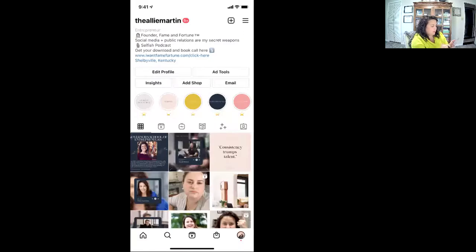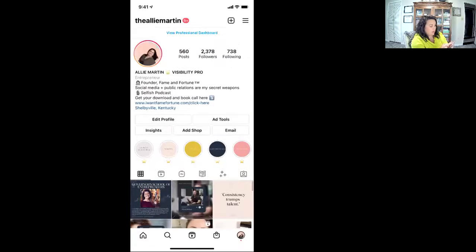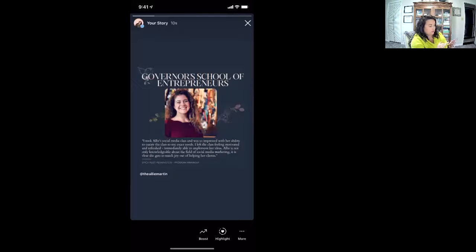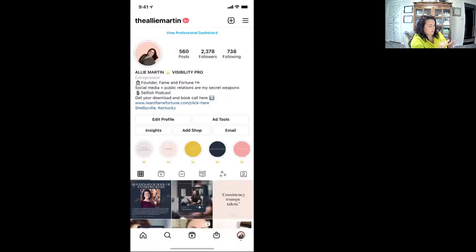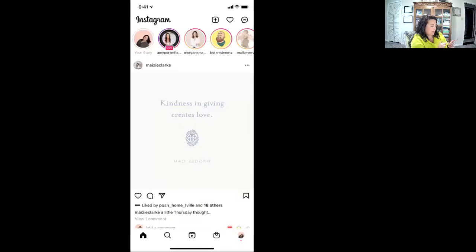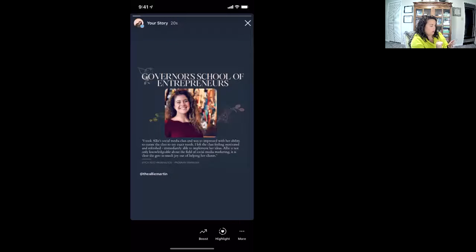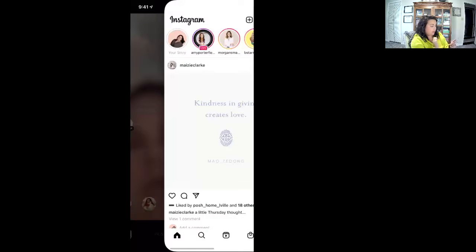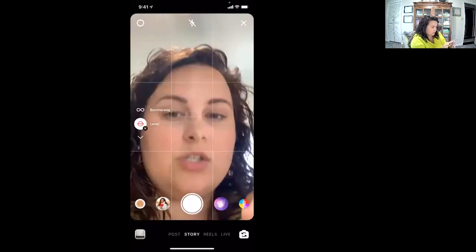So now we scroll to the top, you can click on your profile picture and it will open up your stories. And you can see there, it's playing the 10 seconds of my story. And again, if we went back to home and I could click on your story at the top window, it is there. You can see there is a blue plus mark on my profile picture in the top left corner again. I could click that and it takes me to create another story.